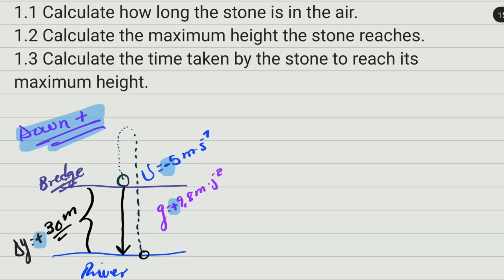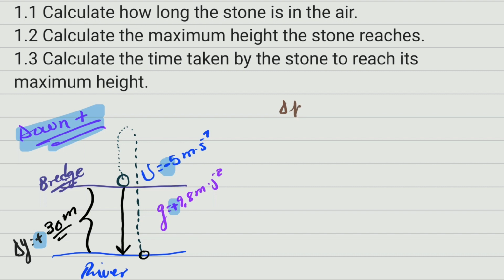Okay, so let's answer question 1.1: calculate how long the stone is in the air. To calculate how long, there are different methods, and I can really not show all of them. You can try other ways. Whatever you see first in the question, try it, and maybe you get the answer. But what I'm going to do is use a formula that has all the data that we have here. In this case, the formula of displacement.